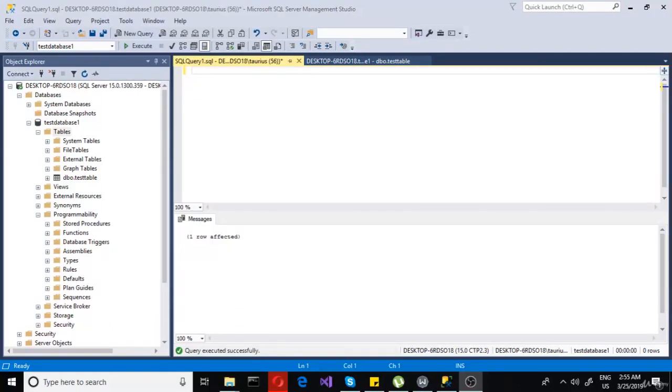Hello, in the previous lecture we have inserted one row of data. Now in this lecture we will retrieve it, and actually we will retrieve them all, even though we only have one little piece of data, one little row. So to retrieve something, it's again very easy to do.